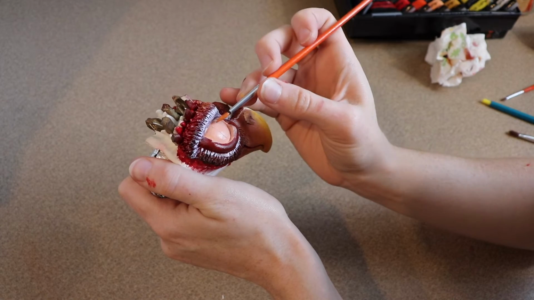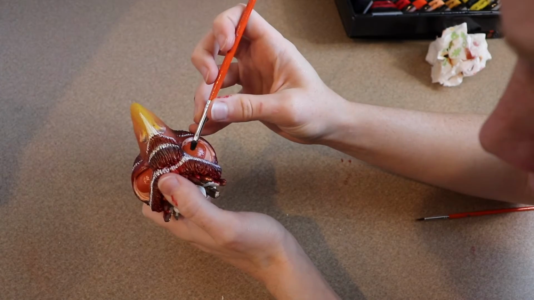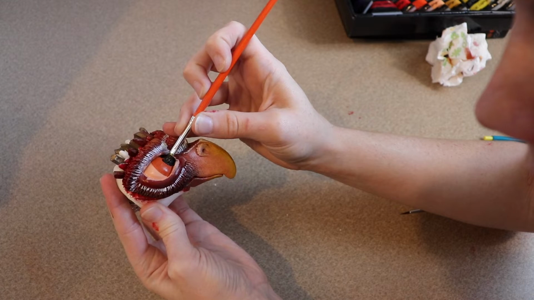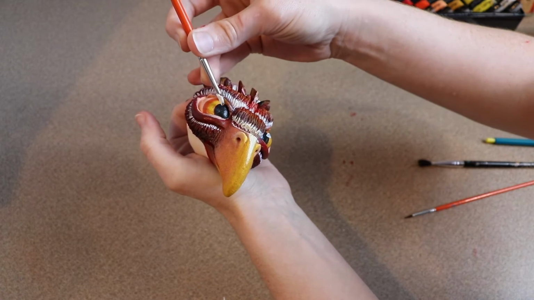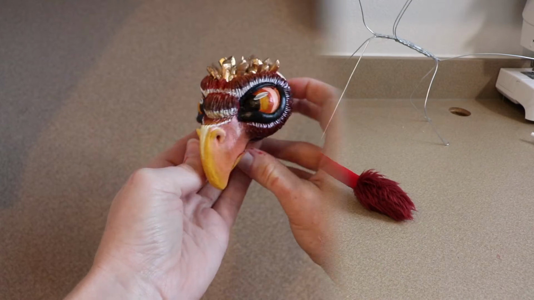And then lastly, I'm going to paint the eyes. Now at first I wanted to make them kind of stand out and maybe be a blue or a purple color, but in the end I decided that I really didn't like how that looked, so I'm actually going to go with more of an orange-ish yellow. And then once all my paint has dried, I'm going to apply a layer of resin over this, and this is going to have to sit overnight to dry as well.